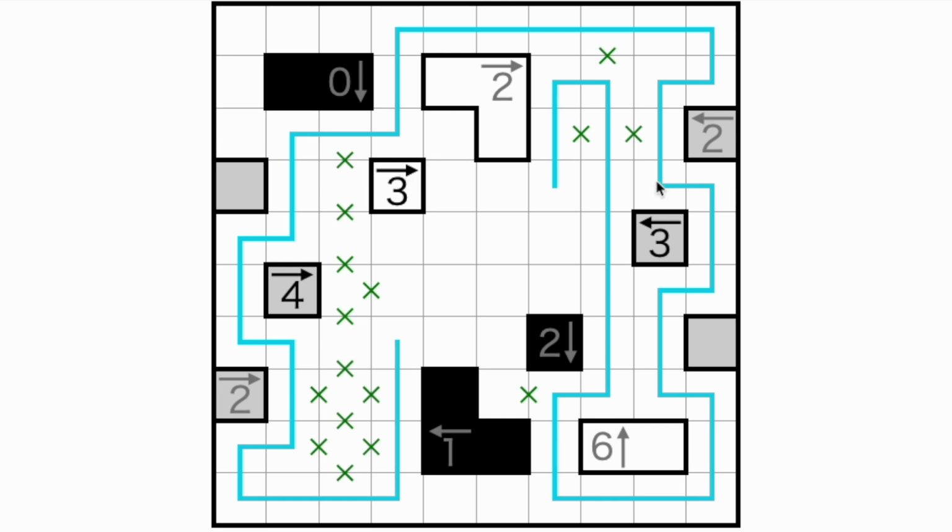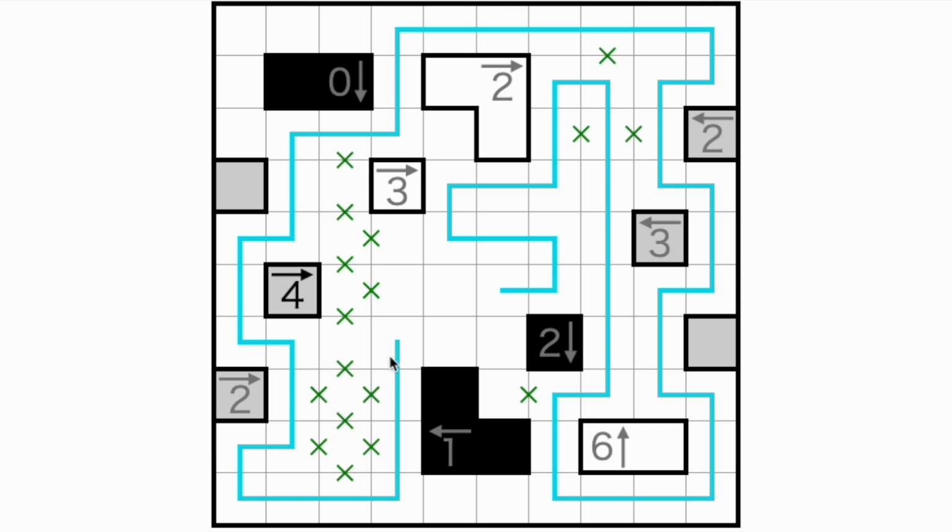The 3 needs 2 more. It's after this one. So it's these 2. And then this has to come south. We need 3 more. We've got 1. 1, 2, 3 possibilities, but it can't be both of these because then we'd have an intersection. So it is this one for sure. And this loop has to come around here and not close early. So now we have this 3 done.